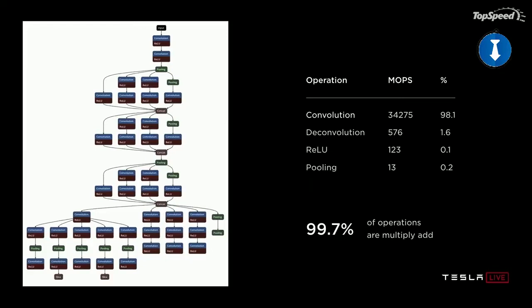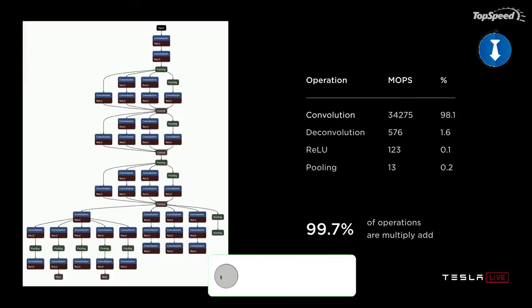And the important thing about this is that the data produced by one box is then consumed by the next box, and then you don't need it anymore. You can throw it away. So all of that temporary data that gets created and destroyed as you flow through the network, there's no need to store that off-chip in DRAM. So we keep all that data in SRAM, and I'll explain why that's super important in a few minutes.